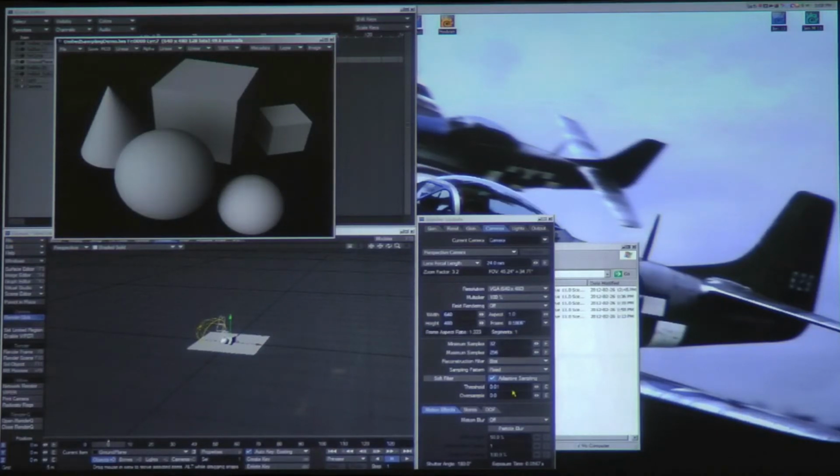What? No, I'm not. I'm using 0.01. Oh, you were looking at oversampling. I mean, you could put 0 in there, and I guess now's a good time to tell you what the maximum samples does for you. Before, we had no cutoff.